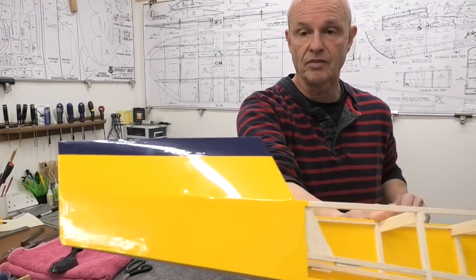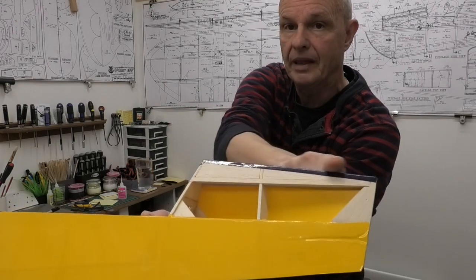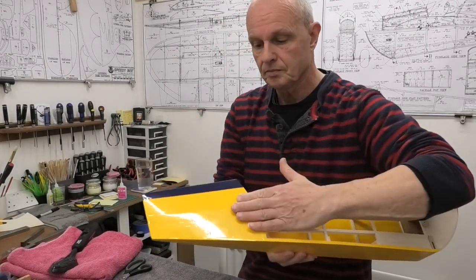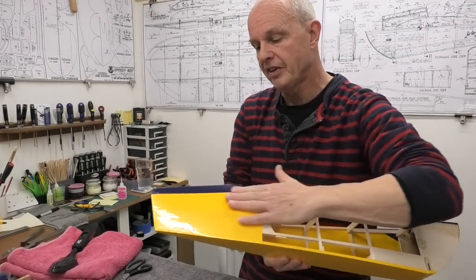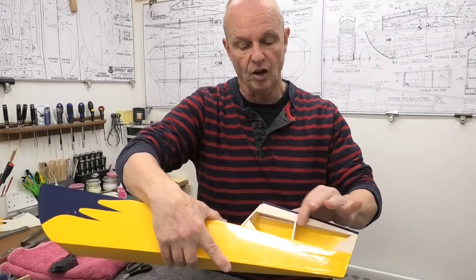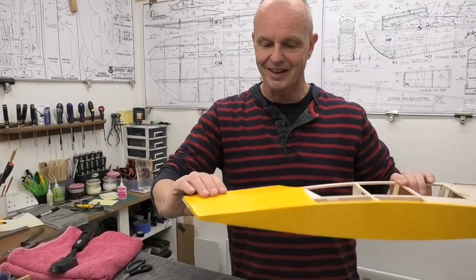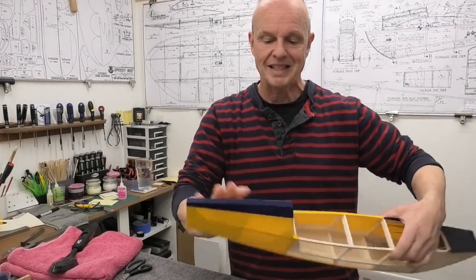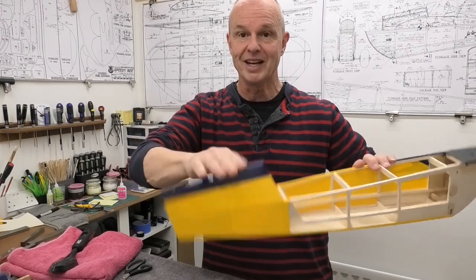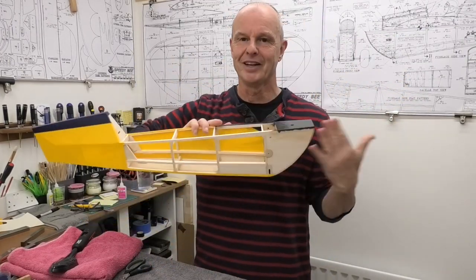The solution I've come up with - and I've just covered that now and I'm really happy with it - is I put a little bit of 1.6mm sheeting between the longeron and the top, and that has just really firmed up that top area. I then put the yellow on, got that nice and tight, then put the blue on and finished off with a little bit of shrinking. This balsa is not only supporting the top of the longeron but it's giving something for the blue to stick and grip to as it shrinks. It's added very little weight and the top now seems really strong and secure.